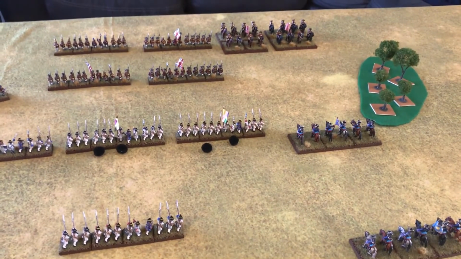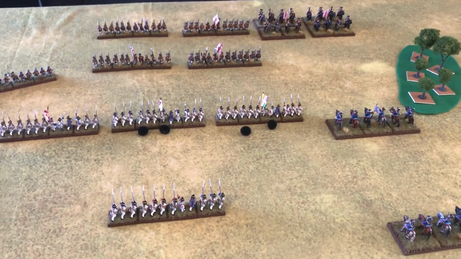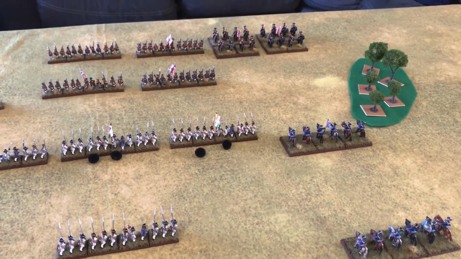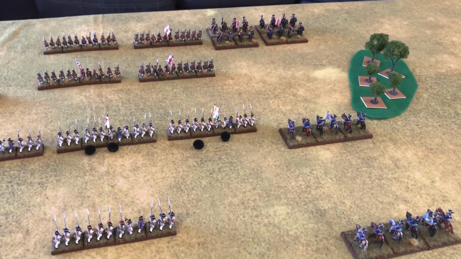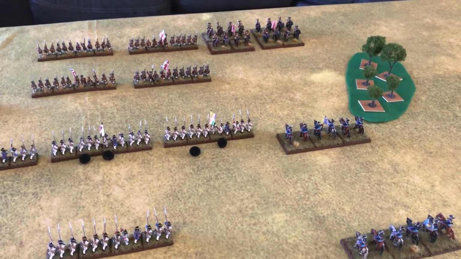So the British commander, since they're on the attack, their goal is to drive the French from the battlefield. Those 2 British heavy cav units are going to charge the French cavalry unit. But the French cavalry commander, knowing he's in a bit of a pickle, knowing that he can't just receive the charge from the British, he is also going to charge himself.